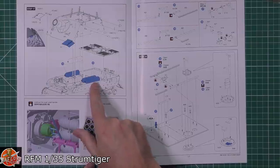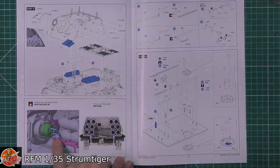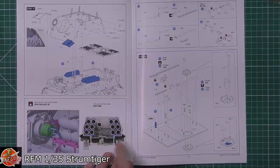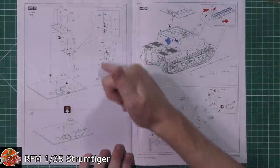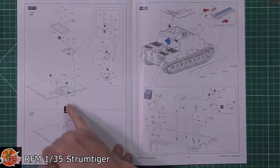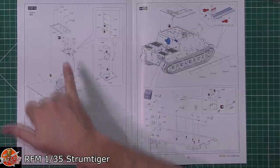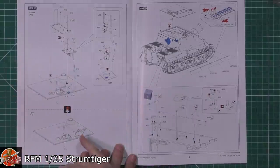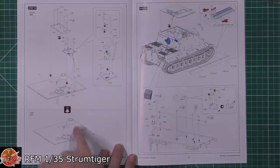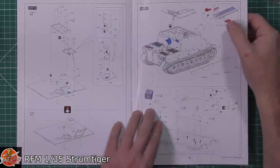It's not really a turret since it doesn't rotate, but you've got the back plate and forward system, a ladder, the weapon systems cross-section, and floor sections for the top superstructure. A lot of these are marked as not gluing, so you can have them as lift-off parts - a nice touch that lets you actually see down into and show off the interior detail, since without it you wouldn't see much through a normal hatch.